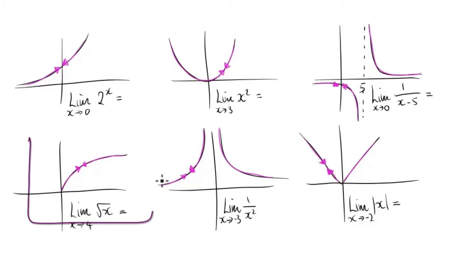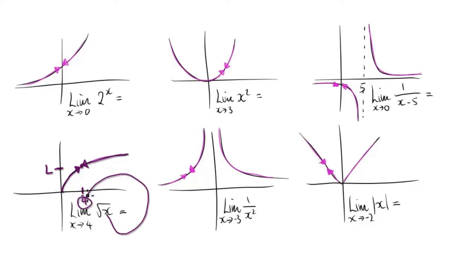Anyway, this one here, what is the limit of the square root of x? We know the square root graph looks like this as x heads towards positive 4. So let's just imagine 4 is here. So approach 4 from the left hand side. So you're moving towards 4, and then approach 4 from the right hand side. So you can see that they both head towards the same place. What is this limit here? Well, in this case, you simply put 4 into the function, and then it will jump to here. It turns out that this is a height of 2, because square root of 4 is 2. So the limit here is actually 2.